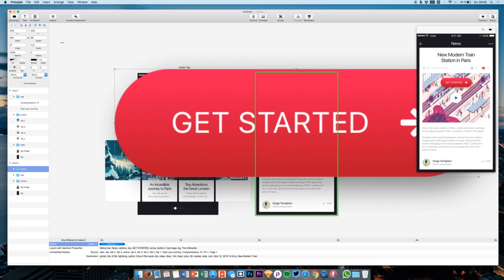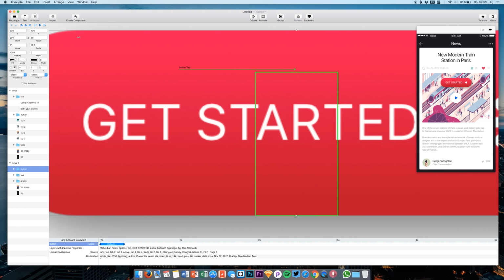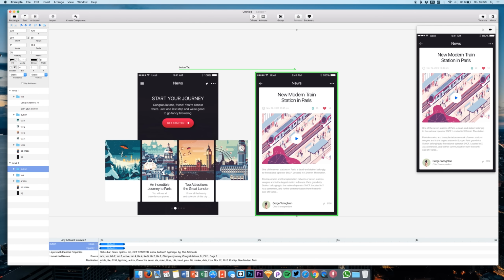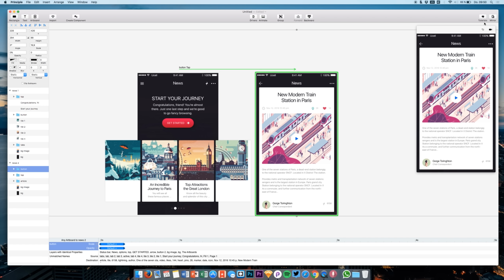Now what we want to do is to scale the button so that we don't have any visible content on the second artboard right now, like that. You see that we don't see anything. Let's change the opacity to 0%. Now let's try it out. If we click it, it's really happening very fast. You don't really see anything, but it's expanding, and the opacity of the button is changing to 0%.